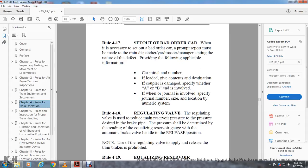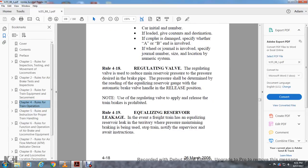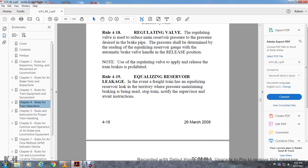Rule 418: Regulating valve. The regulating valve is used to reduce the main reservoir pressure to the pressure desired for the brake pipe. The pressure should be determined by reading the equalizing reservoir gauge with the automatic brake valve handle in the release position. Use of the regulating valve to apply or release train brakes is prohibited. Rule 419: Equalizing reservoir leakage. If a freight train has equalizing reservoir leakage in territory where pressure maintaining brake is being used, stop the train, notify the supervisor, and await instructions.